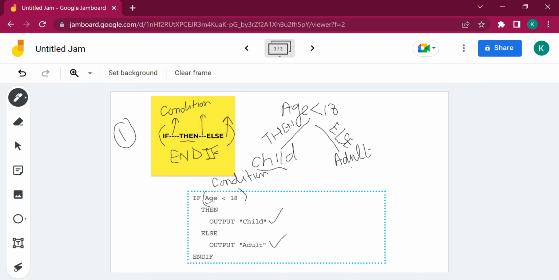In our next class, inshallah, we will discuss nested if, a very important topic, and the case of and otherwise. We are going to start case of and otherwise in the next class. Two discussions will be done in the next class, nested if and case of and otherwise. Then we will practice a question from the past paper as well, where we will discuss how to convert an if then else statement into case of otherwise, or if a case of otherwise statement has been given, how to convert it into if then else.